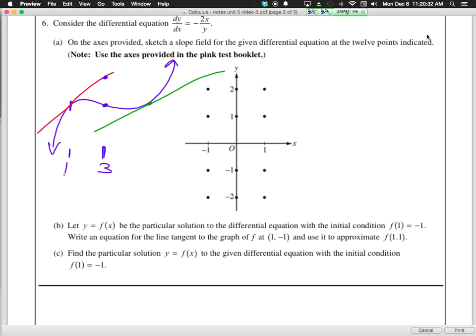Okay? What's going on with my graph at these two places that I would be able to tell whether or not my tangent line would be below or above? What's different about this spot and this spot? Very good. Concavity. This one is concave down. Where's your tangent line? Up on top. This one's concave up. Where's your tangent line? On the bottom. So the concavity will tell you whether or not your tangent line gives you an approximation that's too much or too little.